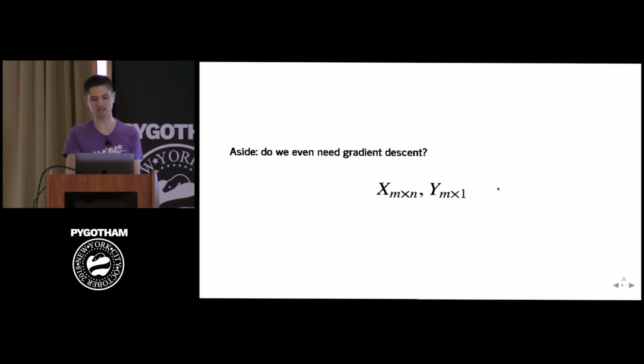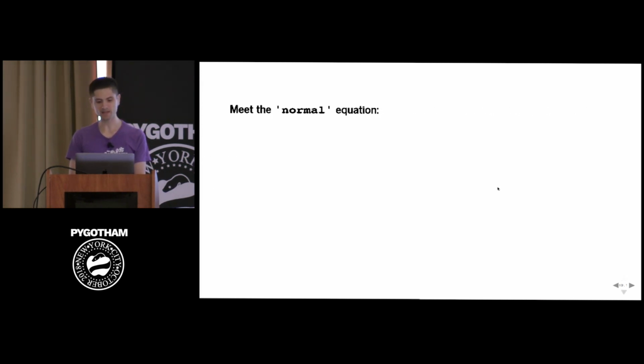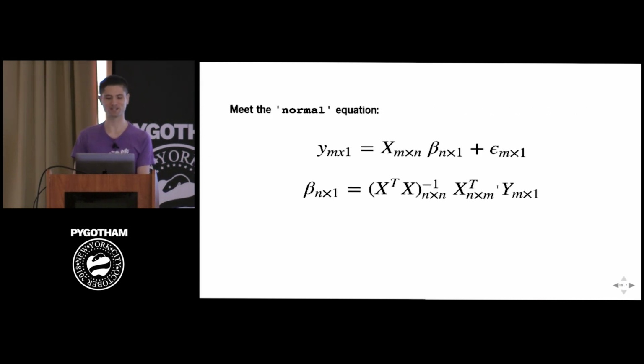For linear regression, we have this data matrix, which is m by n, in our case 1,000 by 4 now, and we have this y, the true ground truth, which is 1,000 by 1. And there's this normal equation, which says y equals xb plus epsilon. Very similar, again, to y equals mx plus b. Y is, again, our m by 1, our 1,000 by 1 element, kind of like the outcome variable. X is our data matrix, and B, these betas, are what we're trying to learn through gradient descent.